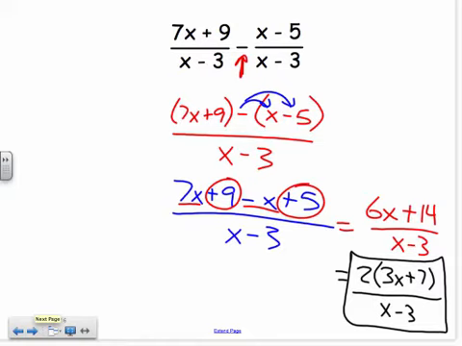Okay? So the biggest thing is, get your common denominator first. In this case, I had the same denominator, so I go ahead and put it all into one fraction. But just be cautious if you have a minus sign, because you've got to distribute that subtraction symbol. Okay? And then go through and simplify all the way, just like we have been doing.